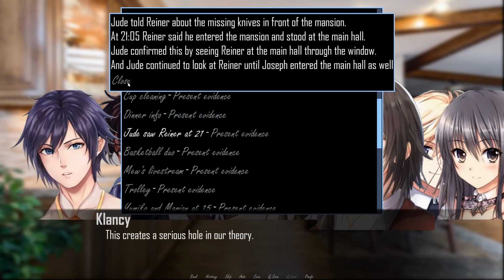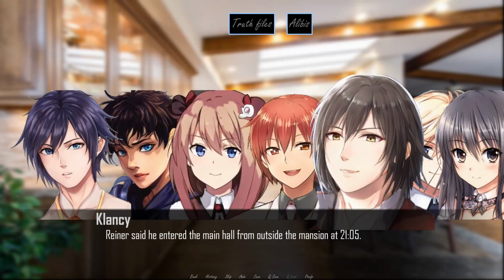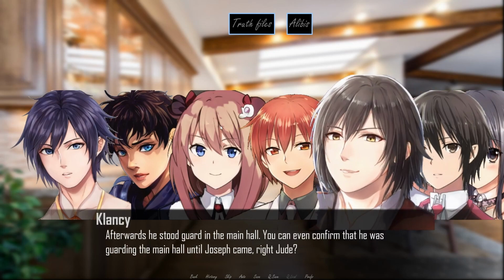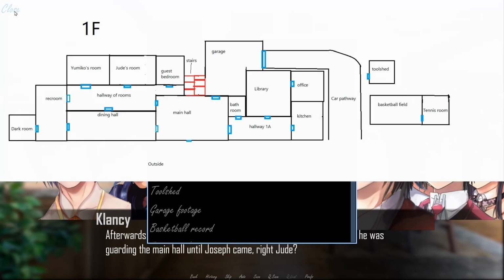It's this huge gap of Reiner at 21, because Reiner was at the main hall, entered the mansion from the outside and stood at the main hall at 20:00, and he stayed there until Joseph came. So basically, knowing the positioning of the mansion is very important. This is also why you should definitely try to memorize a lot of info, because this game is very skill based.